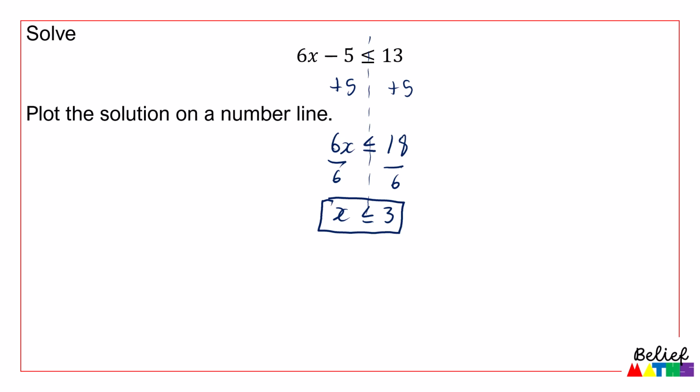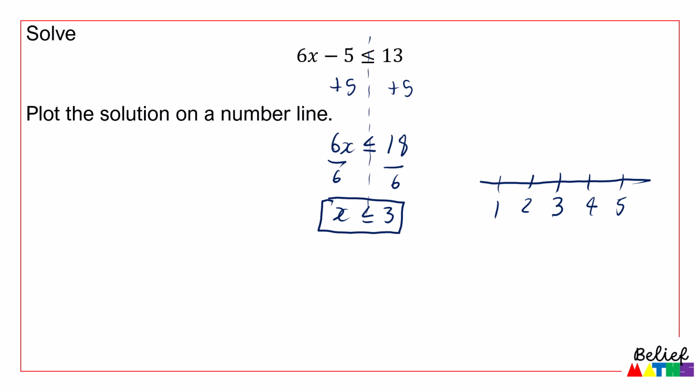Now it asks us to plot our solution on a number line. Usually you'll be given a number line drawn, but if you have to sketch one, what I'd like to do is I draw my number line. In the middle of that number line, I put the value that I started with, so that 3 that I need to start with, that's the value I've got as my answer. And then I just add a couple each side. So 4 and 5, 2 and 1.